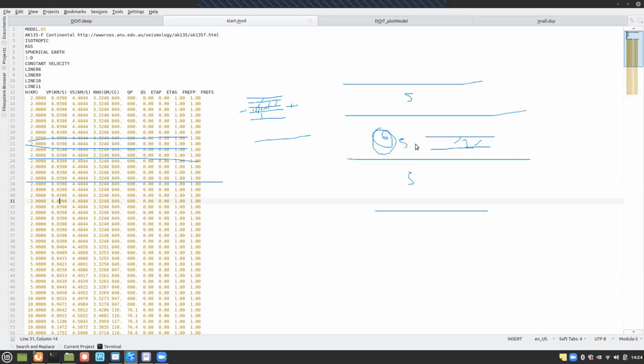But if you parameterize it in such a way that the layer thicknesses are small, then the inversion is free to change just this 2 kilometer part as a negative anomaly, whilst these are positive ones.